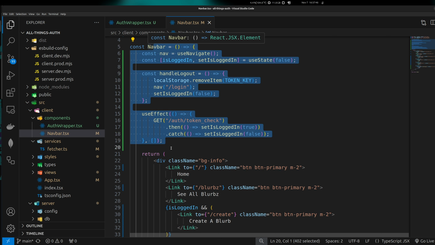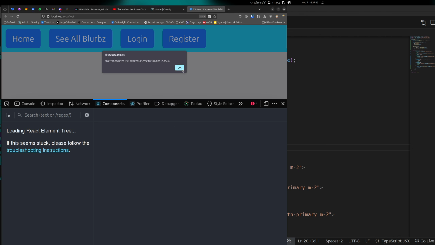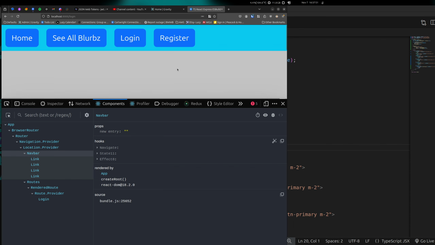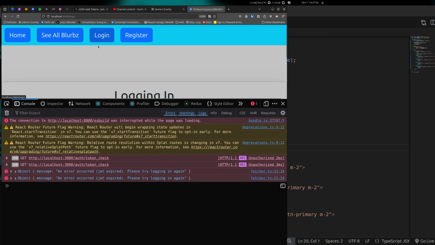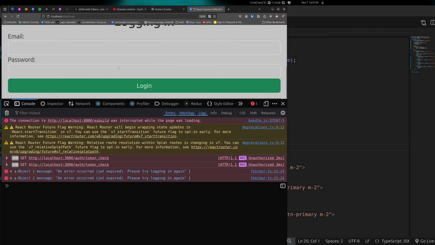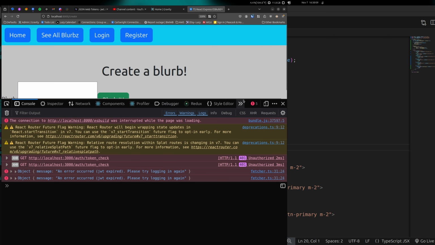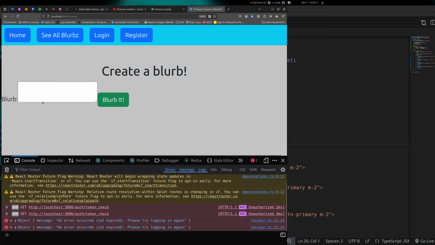Now, like I said, the navbar is there on every page. So it never really re-renders. And we kind of need a way to force it to re-render on every page change. So what I mean by that is here I'm on the login page. I'm going to type in the credentials and do that. I'm logged in. And it navigated me elsewhere to the create page, but my navbar itself is not re-rendering. Just because it's not a brand new page, it's still there. We need a way of forcing it to re-render on every page change.